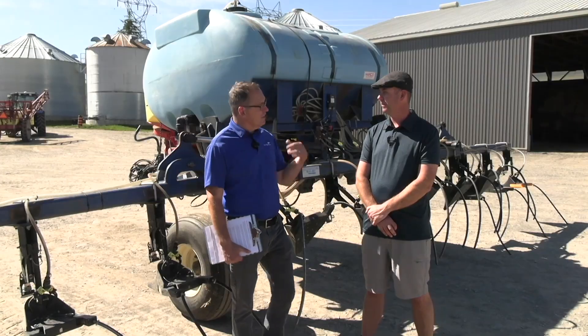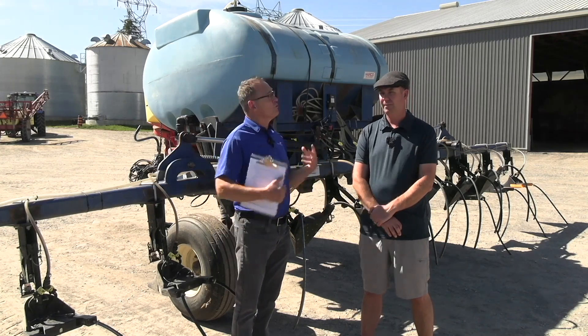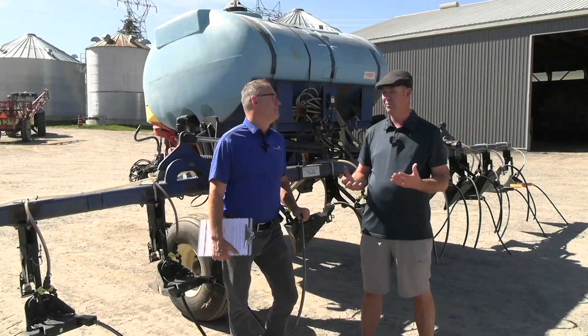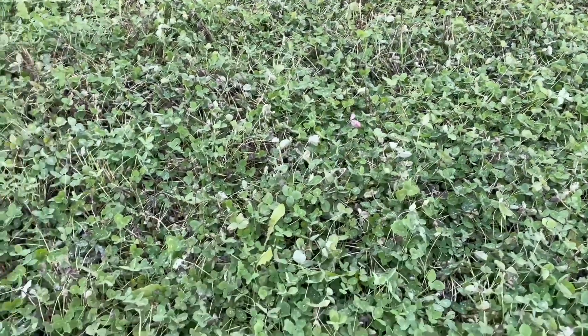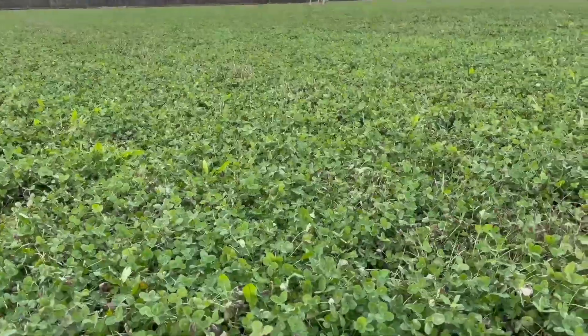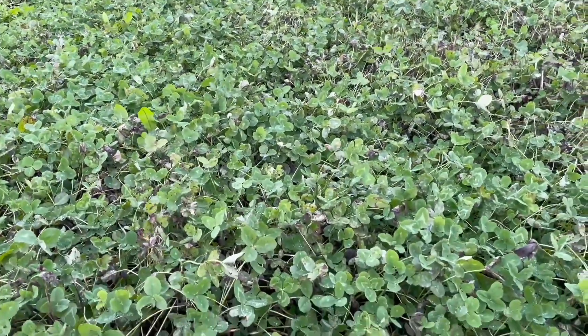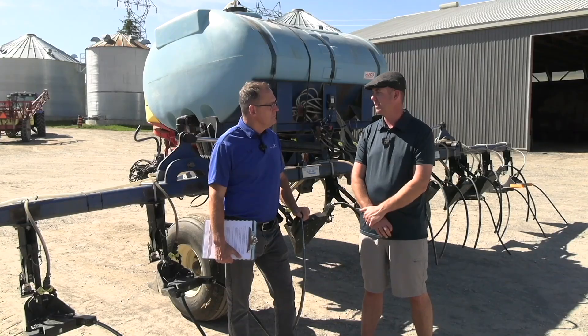Talk about what happens when this works well. What type of credit are you getting — what does this do for your soil health and your strategy? We're really focused on soil health, so having those living roots there year-round is key to us. A few of those cover crops will overwinter, so when we go into the spring we'll still have those ryes around. The brassicas tend to hang around over the winter as well, while the oats will generally die off. Having that root structure there just helps absorb some of that moisture in the spring and allows us to plant that next crop.